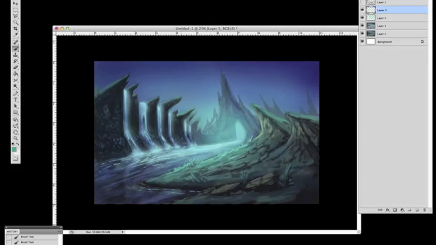And then I'm going to tend to the vegetation a little more, just get some different values of green. You know, you don't want to just use one. And then a little bit of definition on the rocks and dirt, paying attention to what facet the light is hitting. Bringing in the same color into the cliffs, and then a blue desaturated in the background.